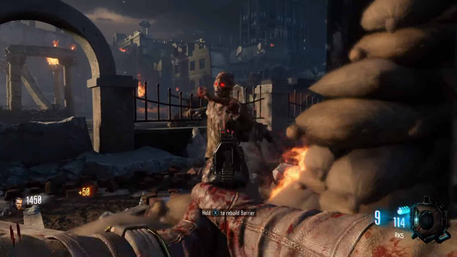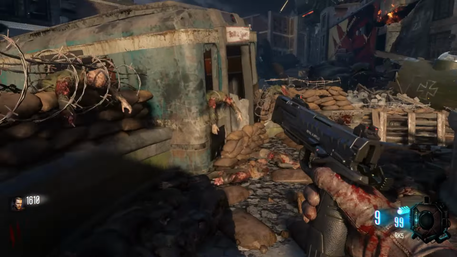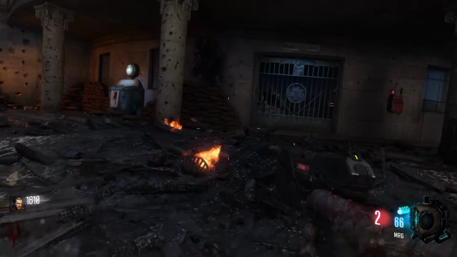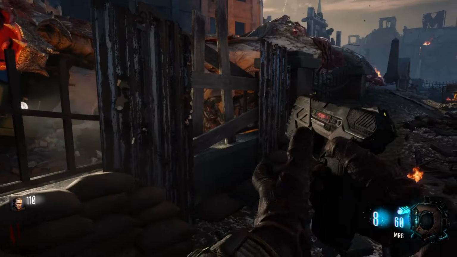We got Simon right here. Simon's dead. Derek's dead. And then we got James. James just caught a cap to the dome. James is dead. Do I buy door or do I spend it on gobblegum? I'll spend it on gobblegums because I'm a fucking dork.